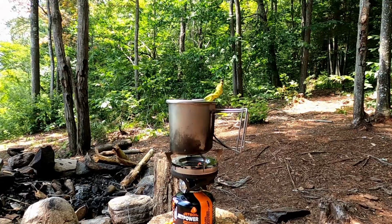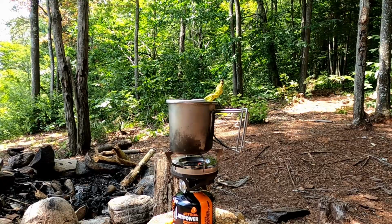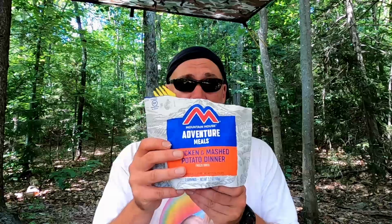Anyway, I have some water boiling on a jet boil kind of thing in my Canteen Cup. Should be close to ready, but I will let you know how it turns out. I tell you, this Mountain House meal, the chicken and mashed potato dinner, it is phenomenal. Wow, real chunks of chicken. Let's see if I can get some for you here. Probably not going to be able to pick it out too well, but real chunks of chicken, real mashed potatoes, everything's freeze-dried and gluten-free. I'm sure the sodium is quite high. Yeah. But, man, rib sticking, hearty, delicious.